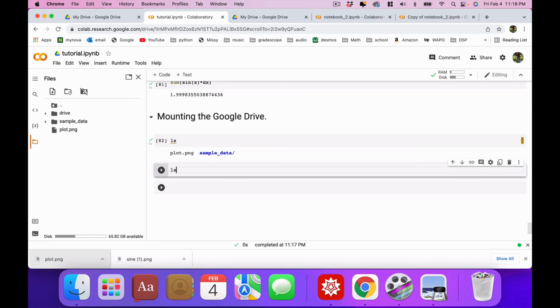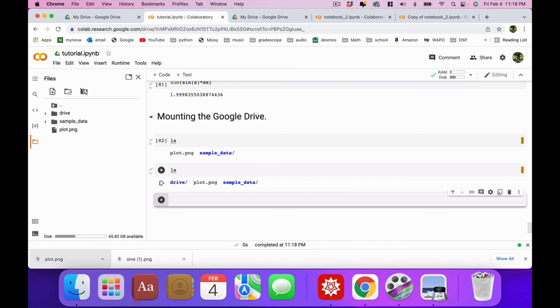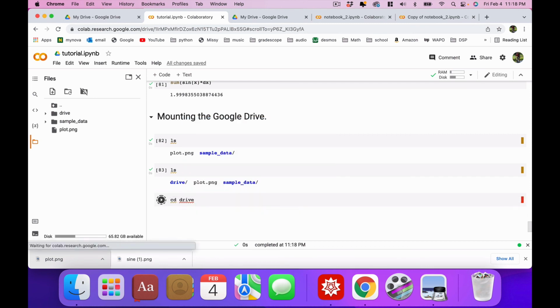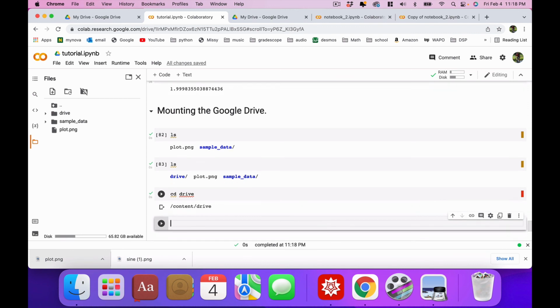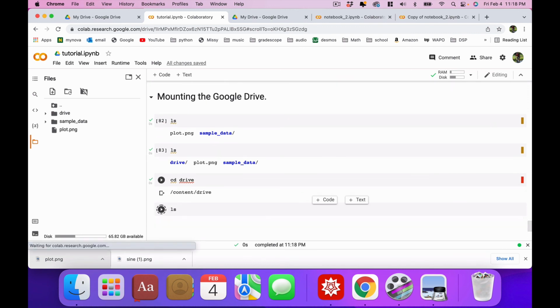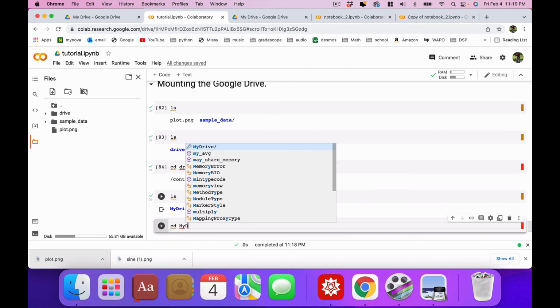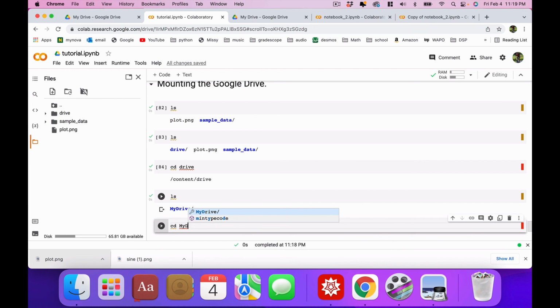If I do ls, now notice the difference. You see drive. And I could say change directory to drive. And now we're here. Let's do an ls. And we could say change directory to My Drive.